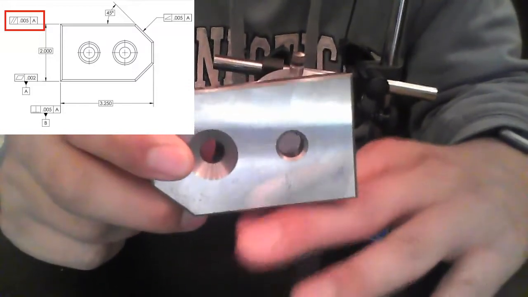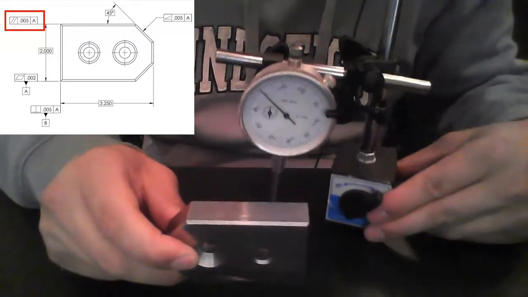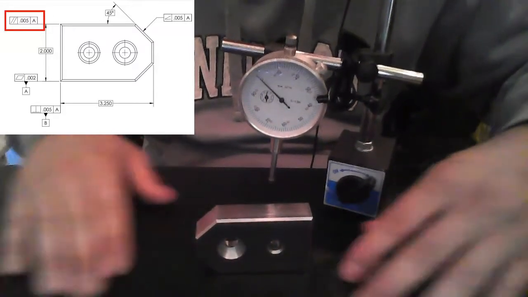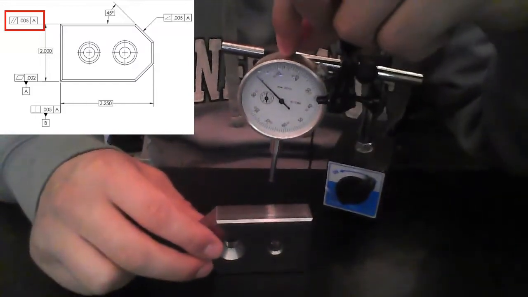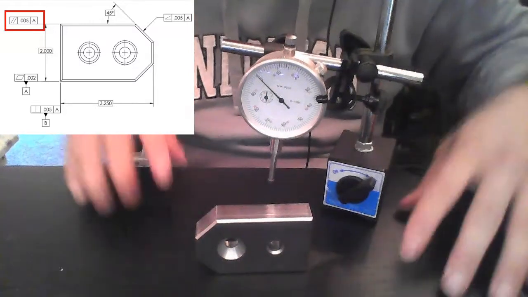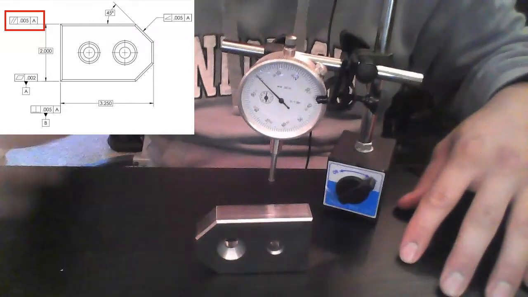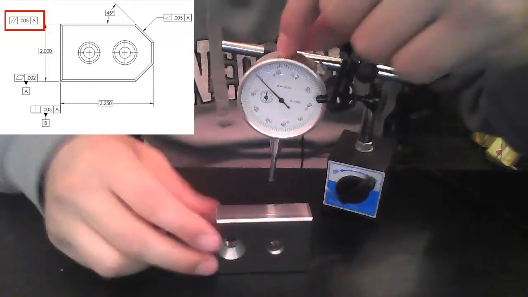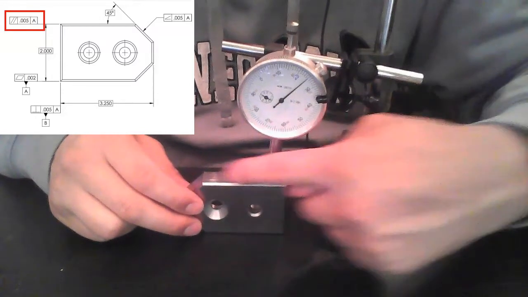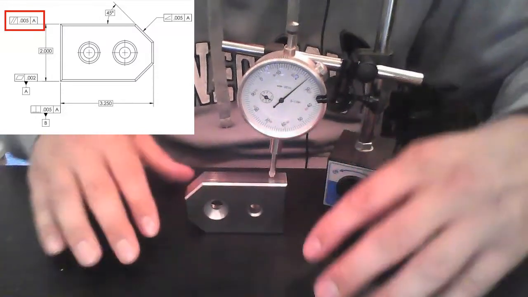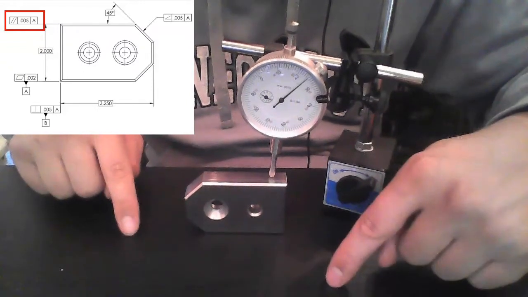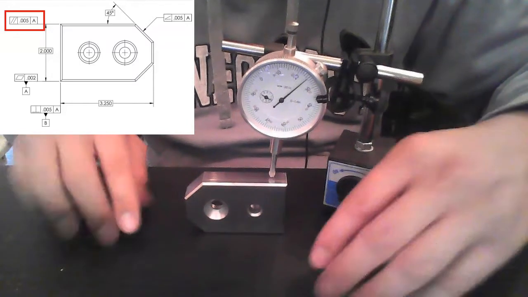So I'm going to set datum feature A on a true geometric counterpart, a very flat, very precise machine surface, and with the measurement equipment set up with respect to the true geometric counterpart, what I'm going to do is then take measurements on the surface to see if this surface right here is parallel to the simulated datum plane A created by this true geometric counterpart, this surface plate that's very precise.